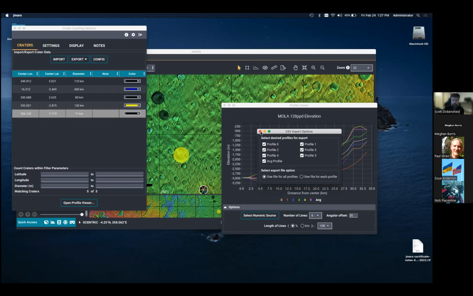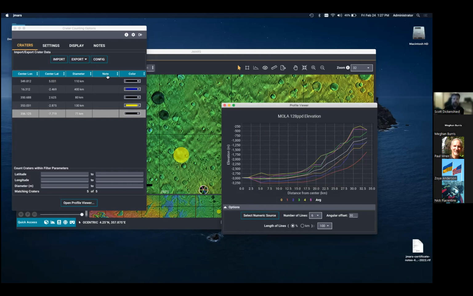So that's export for profiles, as opposed to export on the focus panel, which takes crater data in different formats. Exactly right. Over here, it's going to export all of the center points for your crater information, with the idea that maybe you're taking that and doing that in crater stats, or just saving it for your own purposes.